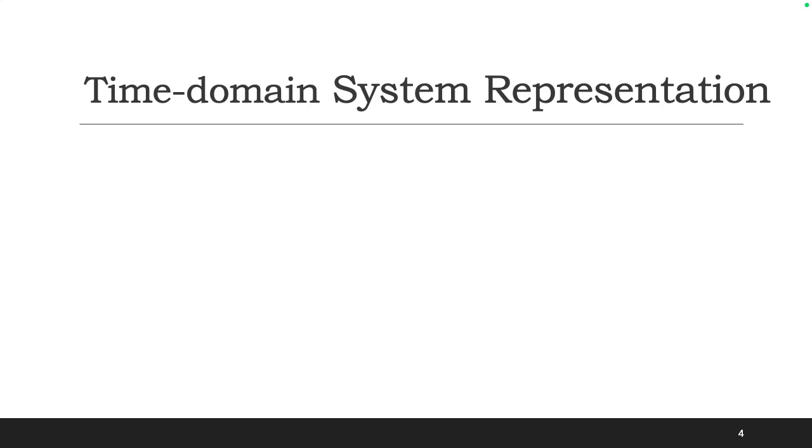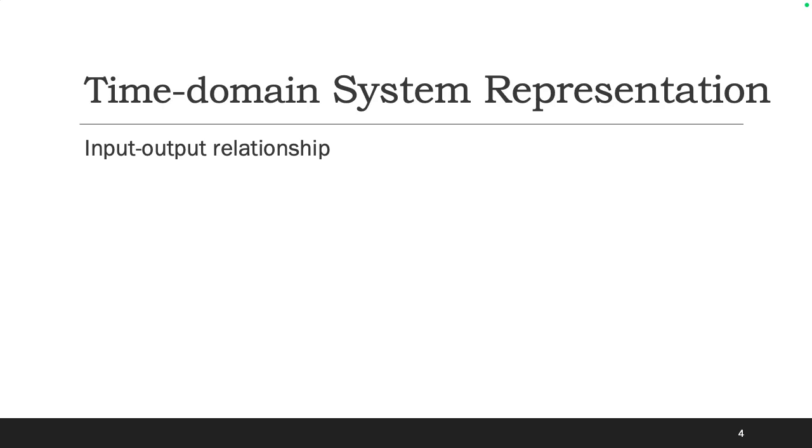But we have the other domain. I think you heard about this but just don't know what it is, like the frequency domain. Those are very important, different domain systems. Why do we talk about time domain here? Because we want to talk about the frequency domain in the next chapter. When you understand the time domain system, it will be easier for you to understand the frequency domain.